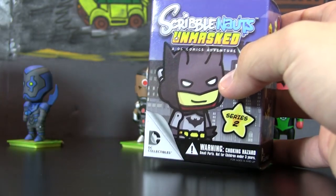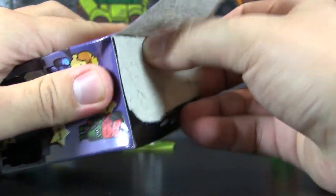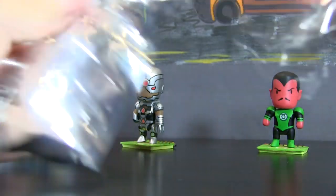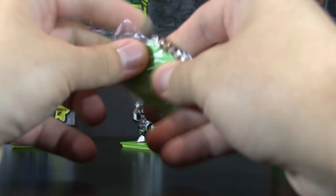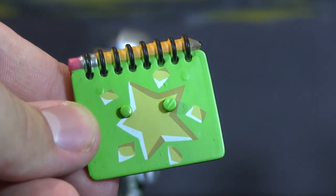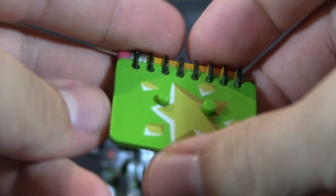Let's get rock and rolling. I'm going to set one of these just to the side right here behind Blue Beetle — Blue Beetle, you protect that, okay? So we're going to go ahead and tear into this. This package comes in three different components. Number one is the base, which is this really cool book — in the Scribblenauts games the idea is that you can write words to solve puzzles, and I'm assuming this is the book you use. You've got a nice little pencil and the nice little base here. I really like these bases.